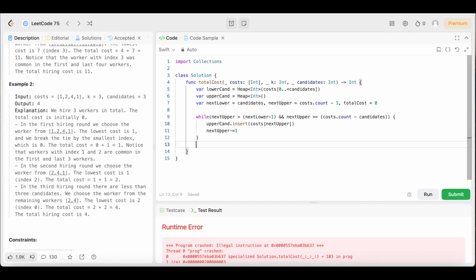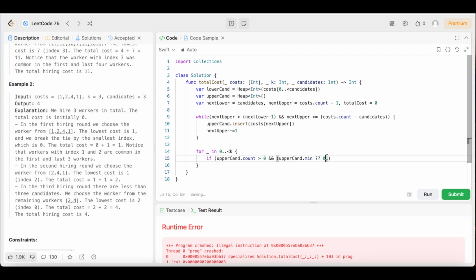But then we're going to come underneath the while loop, and we're going to say for underscore in 0 up to k. We'll come down here and say if, open up the parentheses, upperCand.count is greater than 0, and open up the parentheses, upperCand.min question mark 0.